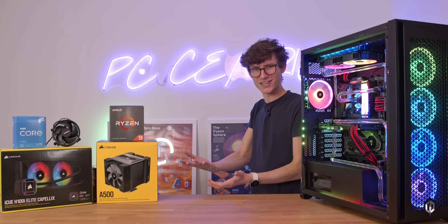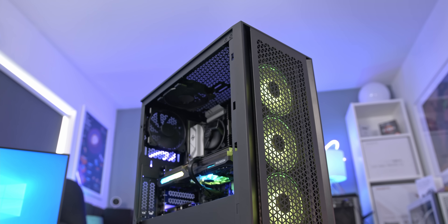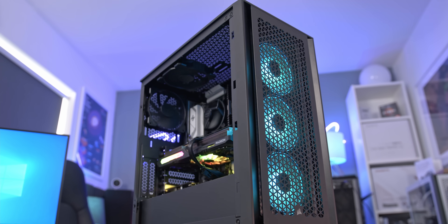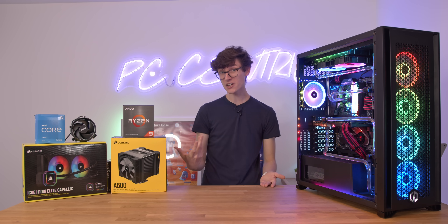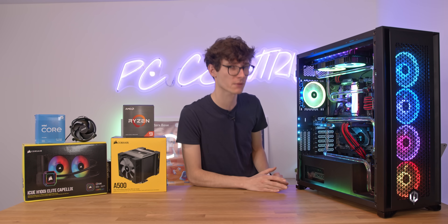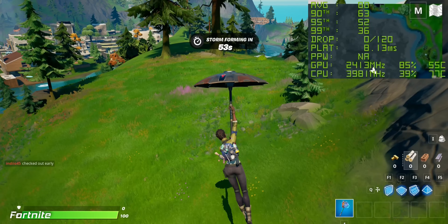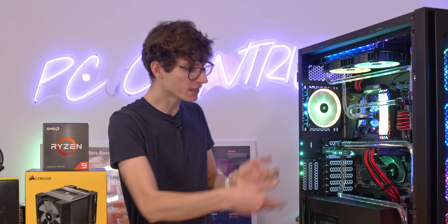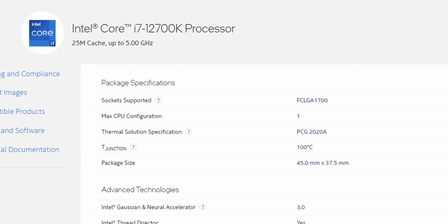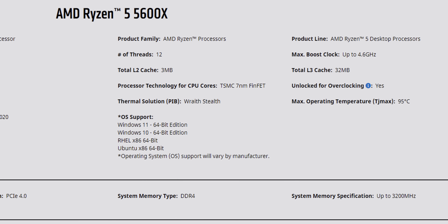Back to the topic of this video — PC cooling. What is it? Why do you need it? And doesn't it come with your PC when you buy one? Well, the good news is yes, but also sorta no. If you want a more budget-friendly system, in most cases you're probably not going to have to invest much, if anything at all, in PC cooling. When you fire up a game and really start stressing out some components, they start to generate heat. The more power you put into a component, the harder it works, then the more heat is generated as a waste product. Components can hit around about 100 degrees before they actively start to fail, but this does vary from part to part.